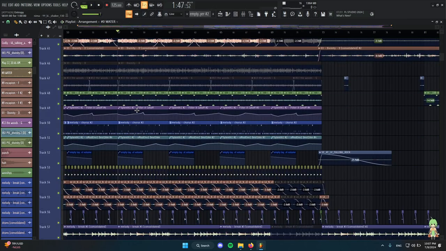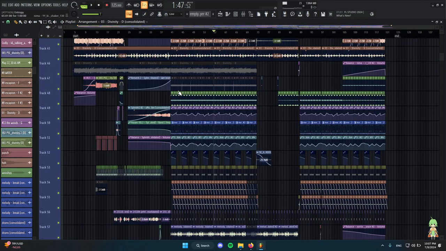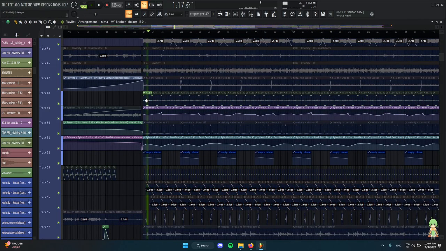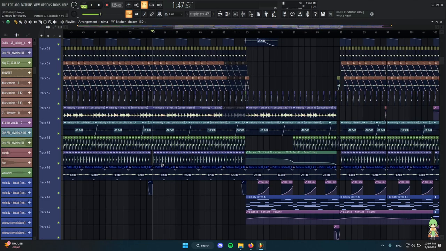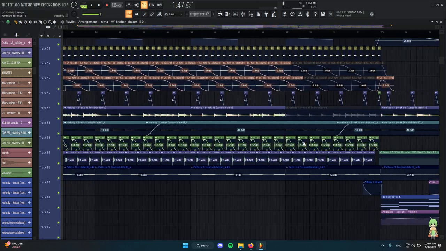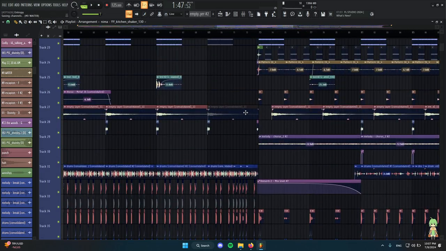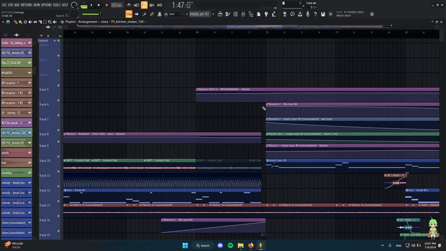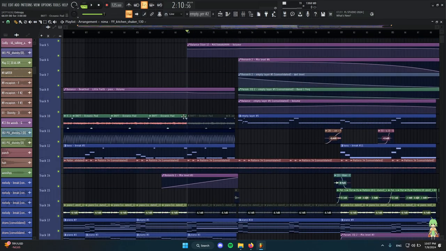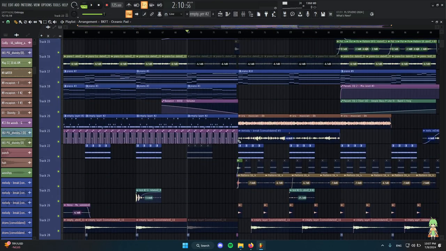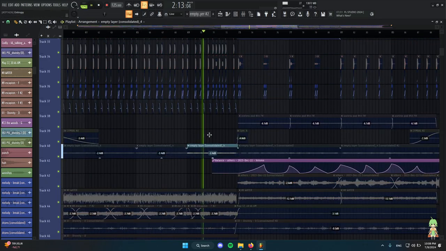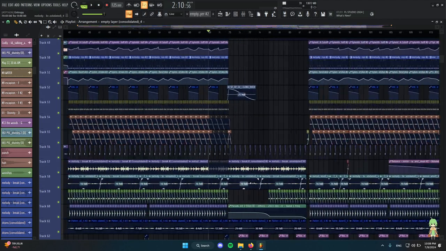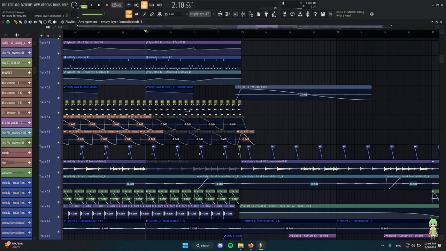We have the pad and the water and this thing from the intro that plays throughout the entire song. I think I talked about this, and yeah, I don't think I have anything else to talk about here except for the ending part. The ending part is essentially the exact same thing, but it's missing some elements, like this pad gets muted, and this thing gets muted, and a bunch of other stuff, like the piano, and everything else. They get muted to create tension, or just make it feel different, because it's the end of the drop, right?